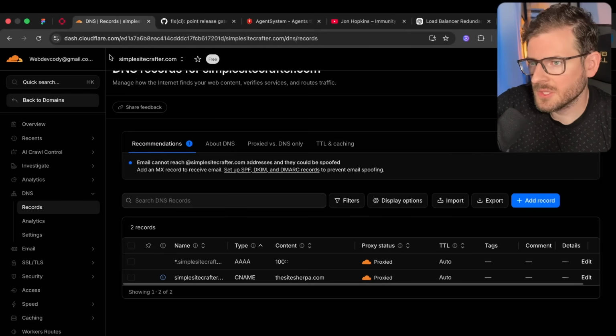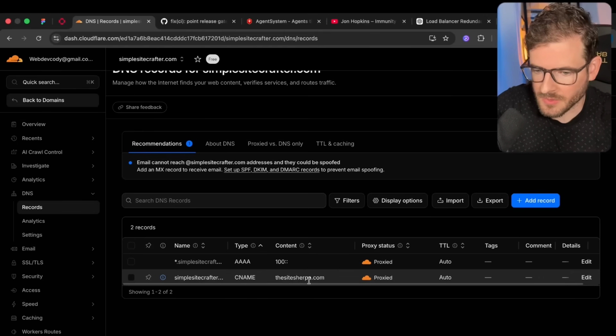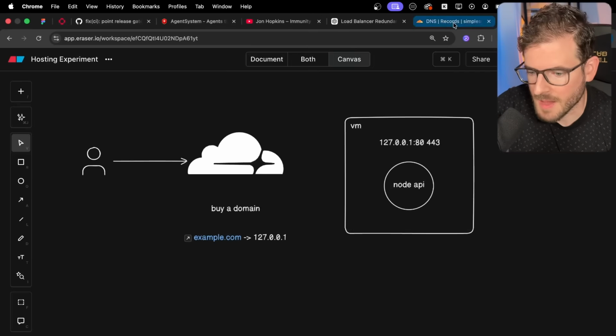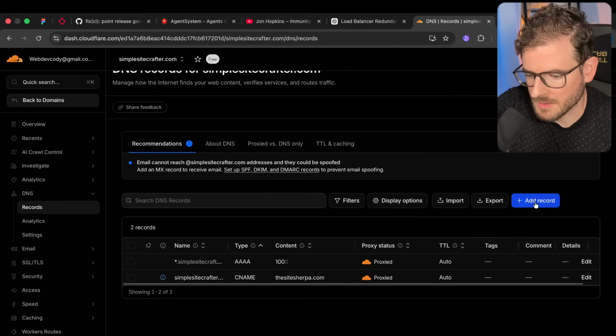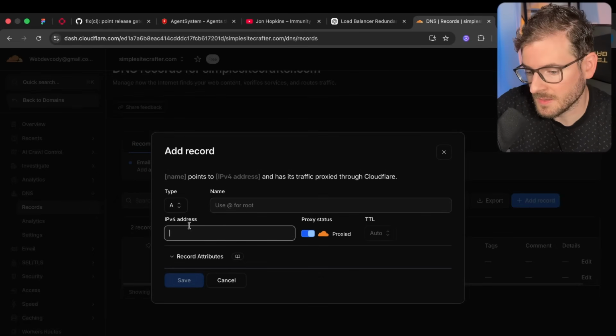So to show that, let's go to Cloudflare. When you buy a domain in Cloudflare, you can set up different types of records. So this is DNS. This is a whole other discussion or topic we could make a video about. But basically, when you have your VM over here with your public IP address, what you do is you come in here and add a record. And if it's pointing to an IP address, you want to use an A record, right?